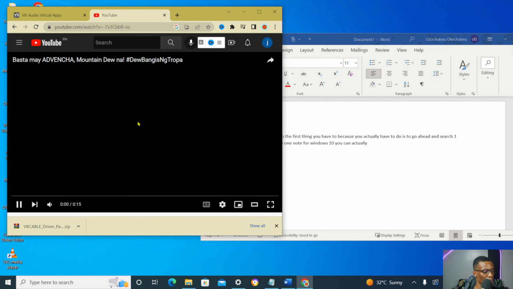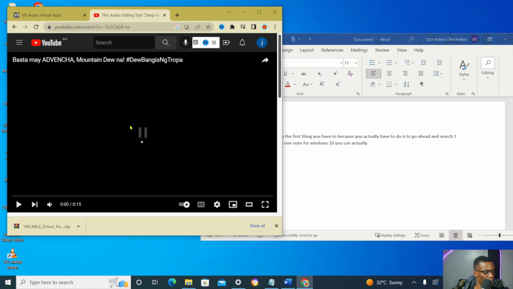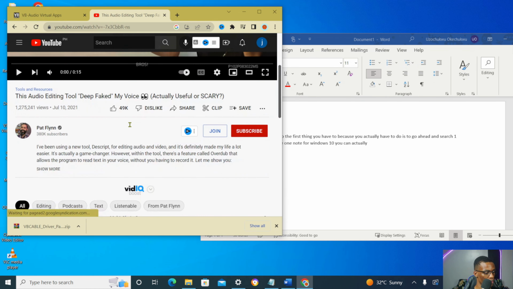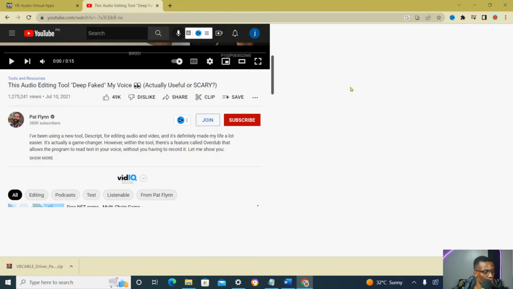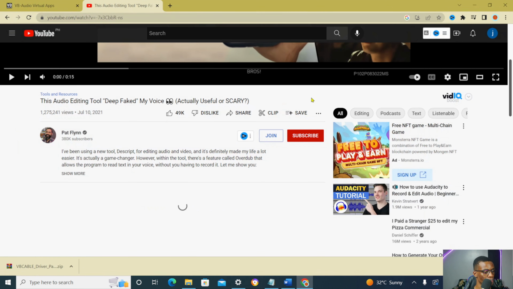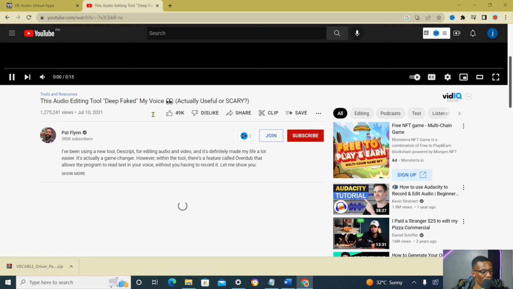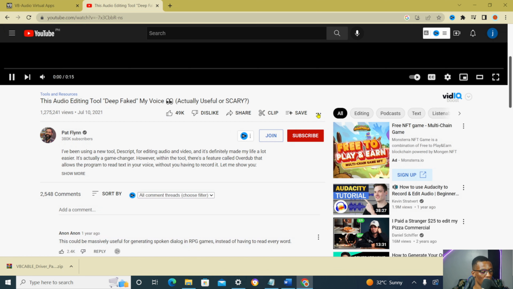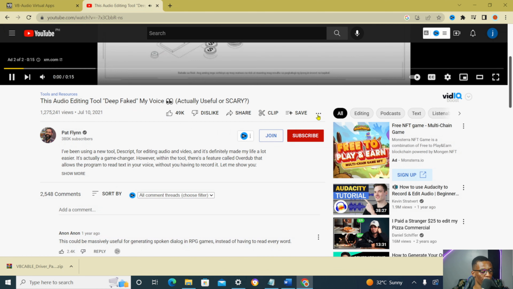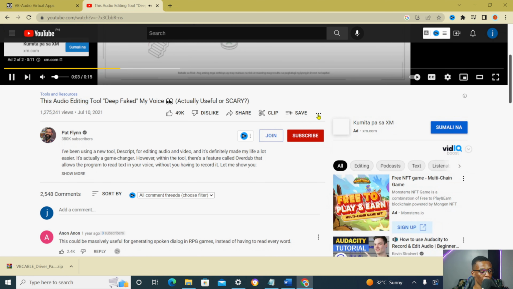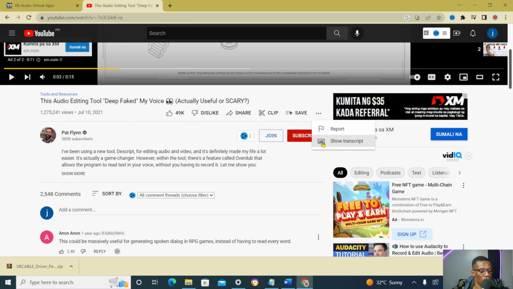And once I pick that, I'm not gonna play this. I'm gonna pause it there. I'm gonna put this on full screen so you can see what I'm doing. Okay, guys. So all you have to do now is come over to this section where you can see these 3 dots here. I'm gonna pause this ad playing here. You can just click on this part, and you can see show transcript. This is a very easy way that YouTube provided for us to get a transcript.